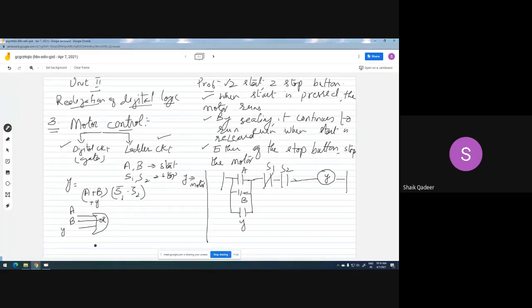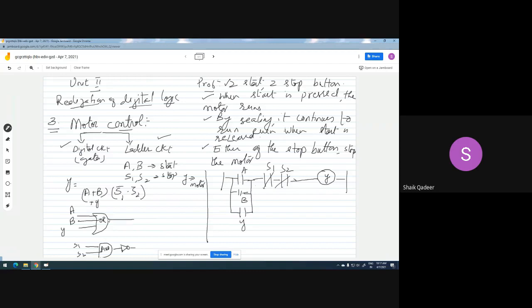Okay. Then in the same level, we need to take the help of an AND gate and connect it to S1 and S2. And after that, we can convert the logic with the help of a NOT gate inversion, right?